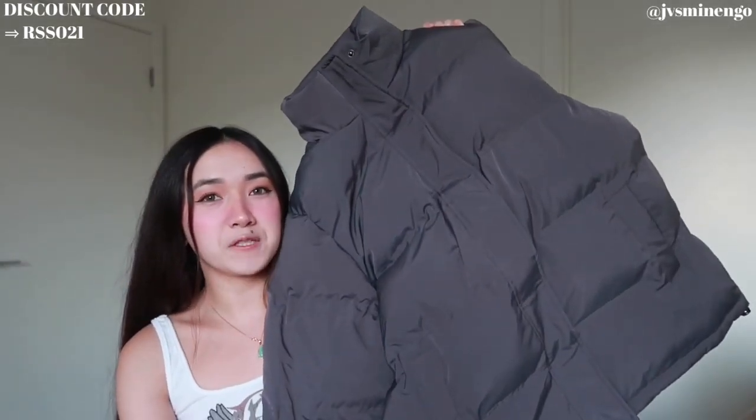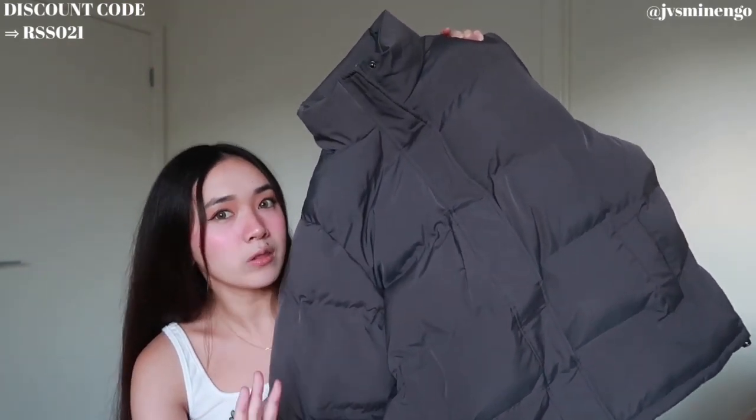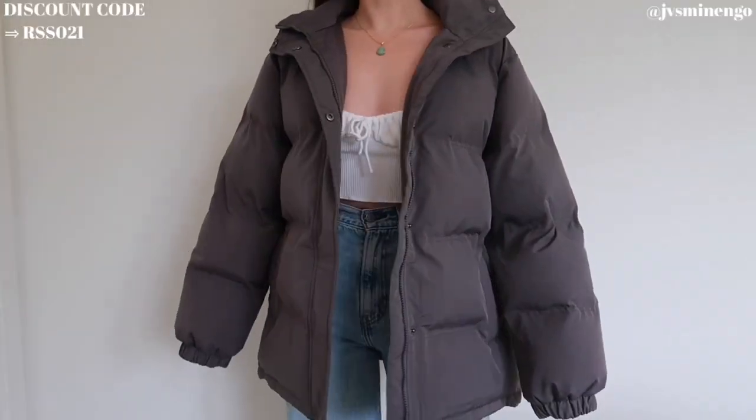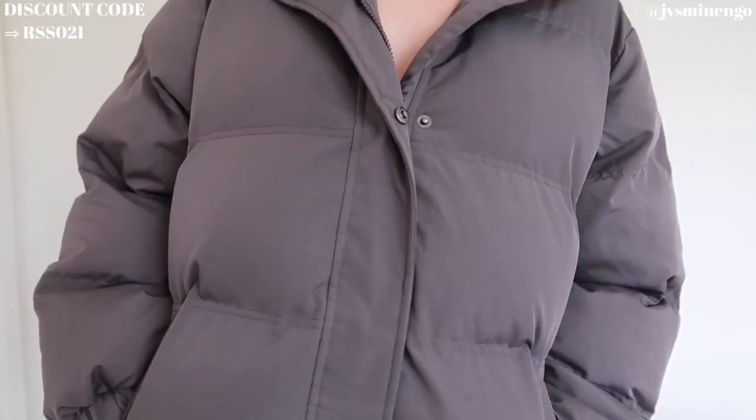The last and final item is another puffer jacket — a really cute gray one. This one's a bit pricier than the others at around $60. I could definitely tell why — it looks like an exact dupe of the Aritzia puffer jacket. My boyfriend got one last winter in this exact color and it looks identical to his, but obviously this one is not $300. I love the color and it has really nice pockets. Super thick, super warm. Also, Romwe has men's clothing too so if you want to buy puffer jackets for your boyfriend, brother, or dad, definitely check out Romwe.